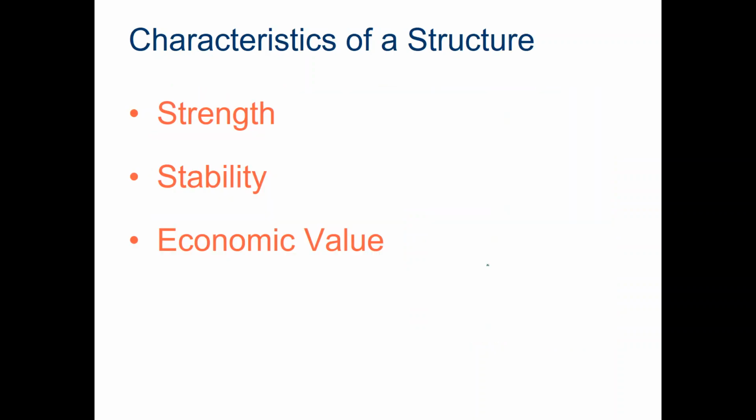If you were to draw a Venn diagram of the priorities of a structural engineer, you would have three important pieces of it. You want to have a building that's strong enough to hold up all of the dead and live and lateral loads. You also want a building that's stable enough that it isn't going to topple over. But then you want to win the job. And so in order to win the job, you need to make sure that you are efficient in the materials that you use and that you use materials that will take care of the strength and stability issues, but also are economically viable and are going to actually get you the job.